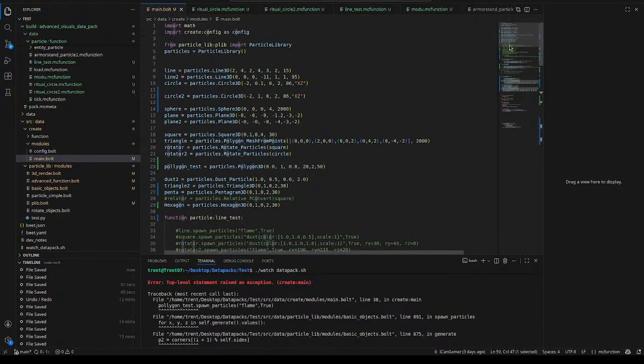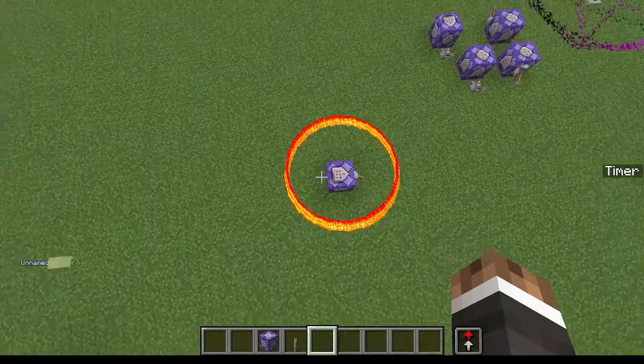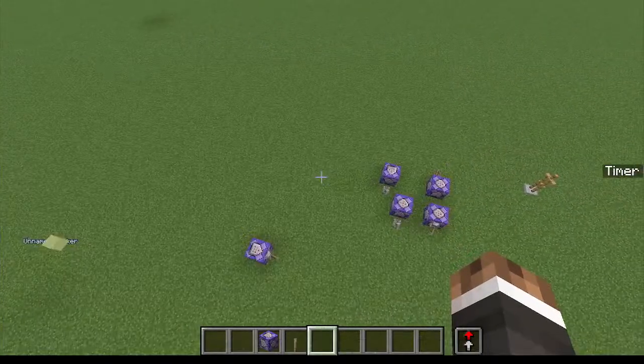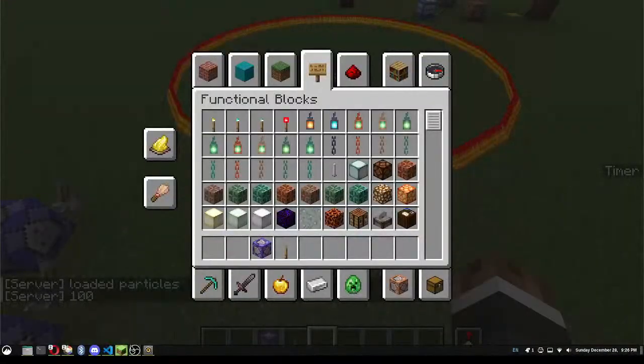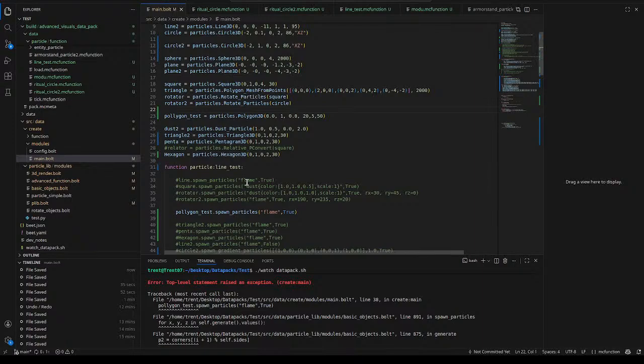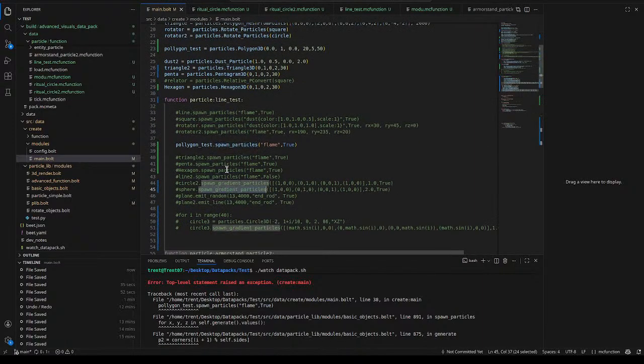But if we do size of 5 instead of 50, you kind of see. Maybe I should do particle gradients. Gradient particles. And just have sort of a... Instead of that.